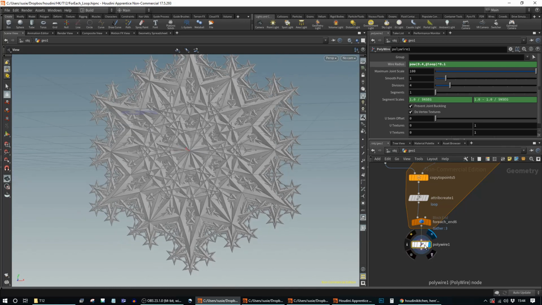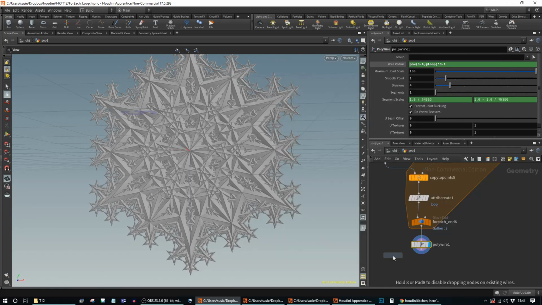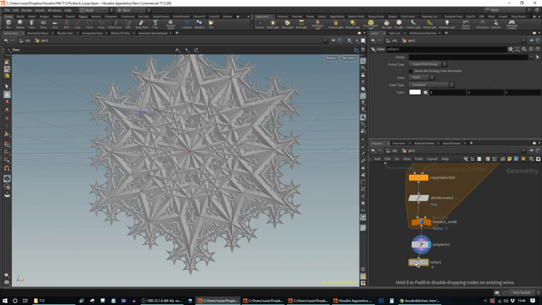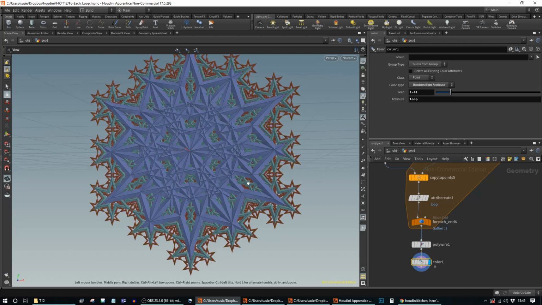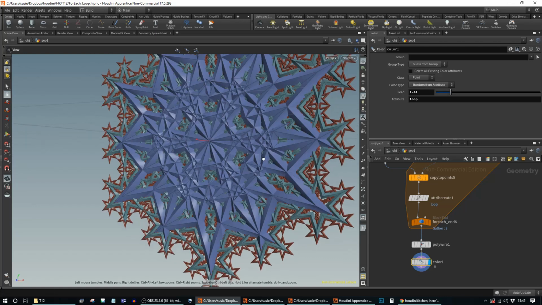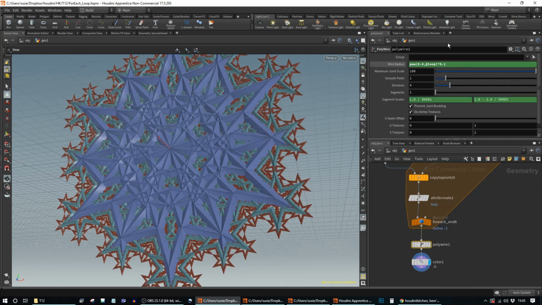And we can also use our iteration to change the colour. If we do random from attribute and call our attribute loop. And you can see we get a different colour for each pass. So now it's quite clear to see what's happening each time the star runs through the loop. Like these are tiny bits in it.